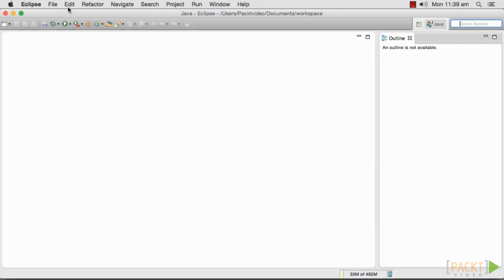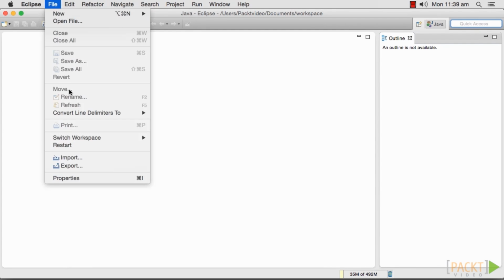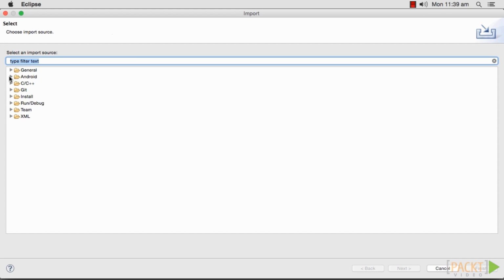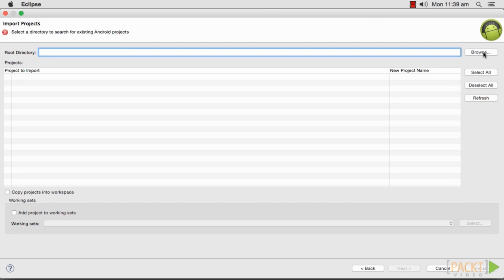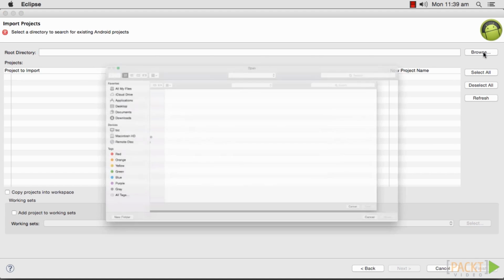Great! We'll now be importing our project into Eclipse. Open the File menu and click on Import. Go to Android and then click on Existing Android Code into Workspace. Then click on Next. Here you have to provide the root directory of where your file has been placed. So, browse it.